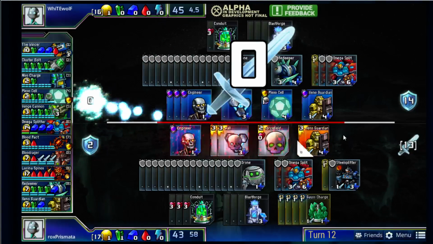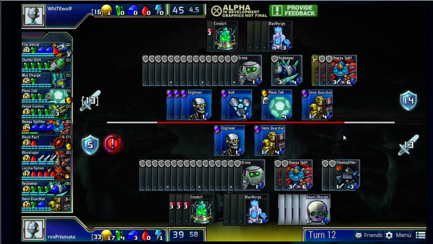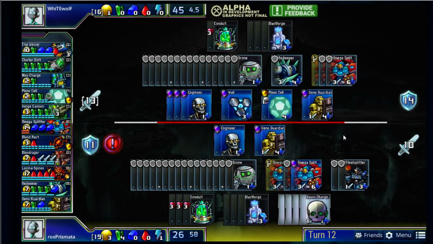So White Wolf can push out this Omega Splitter, but he's gonna lose all of his granularity. It's probably still worth it though. Omegas are very good value. Omegas are just way more efficient than everything else they're buying at this point.